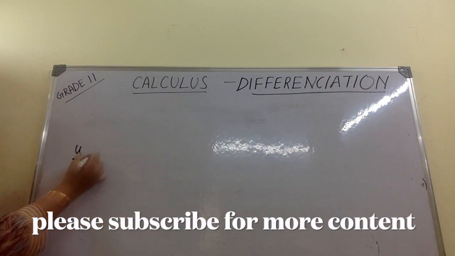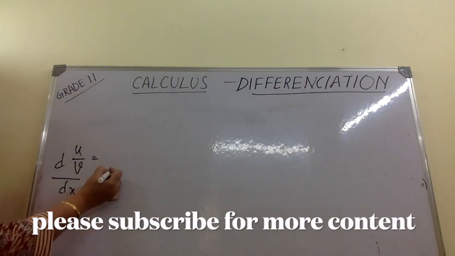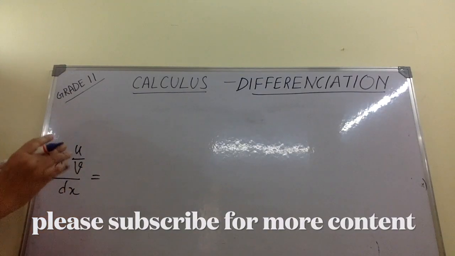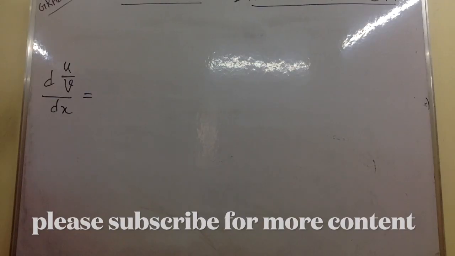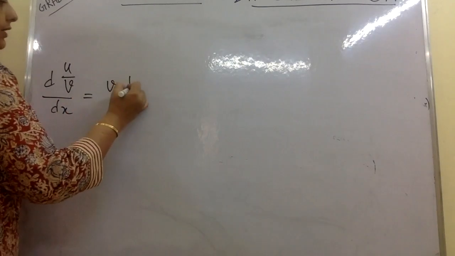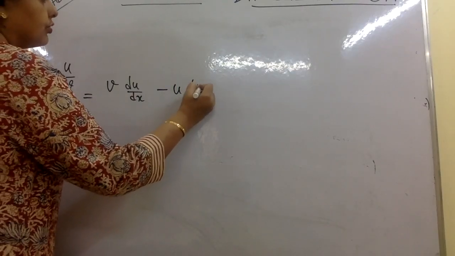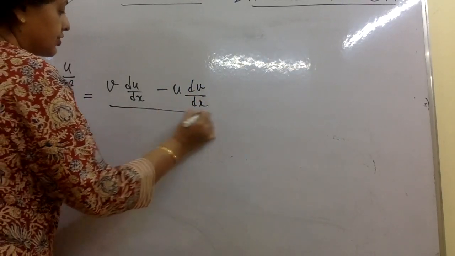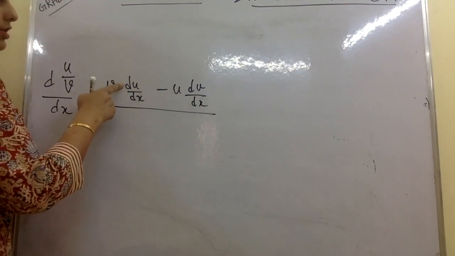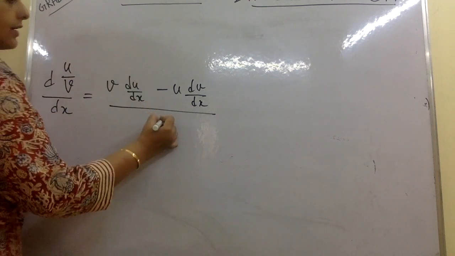Supposing we have an expression in the form u by v, then differentiation of u by v with respect to x. How do we do it? This is going to be a little difficult to remember. First write the v, that means the denominator, and then do du by dx, minus, here there is a minus sign, write the u, do dv by dx. That is, differentiate the denominator with respect to x, differentiate the numerator with respect to x. This v and this u will just be copied, and here you write v square.